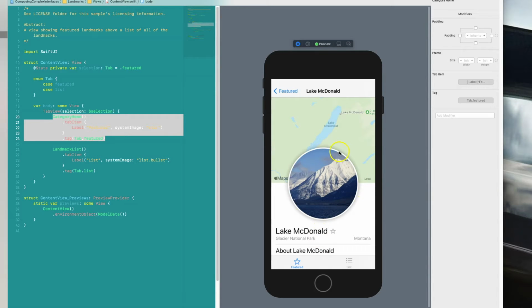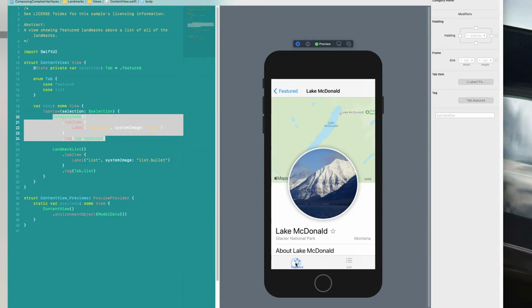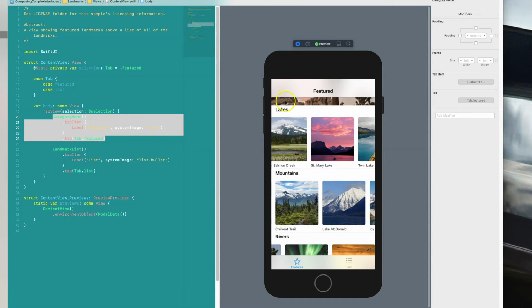I found this confusing. I'm going to change this, and what we'll model in Alpha will be, if you select either of these buttons: if you go to list and a detail view is up, it's going to show you the list. Or if you go to featured and a detail view is up, it's going to show you featured. So we'll have to keep track of the state so that we can understand what is active at any given time. But other than that, we'll model this exactly the way it's been done here in SwiftUI.